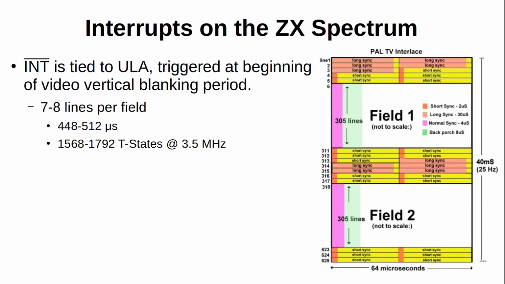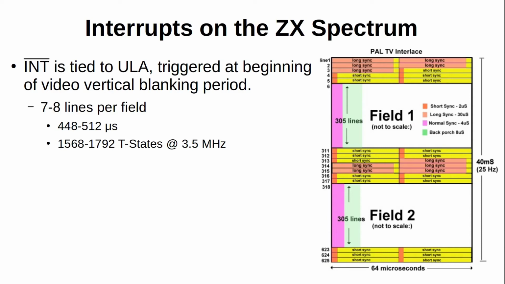For a PAL TV, we are dealing with a 50 Hz cycle, so we get a vertical blanking period before each interlaced field of each 25 Hz frame. This period lasts the equivalent of 8 scan lines before field 1 and 7 scan lines between field 1 and field 2. It is during this period where you can change the screen memory safely, and you won't be in danger of tearing between the last frame and the current frame. This gives you no more than 512 microseconds to get these changes made.